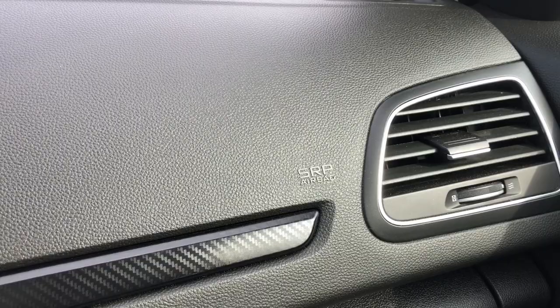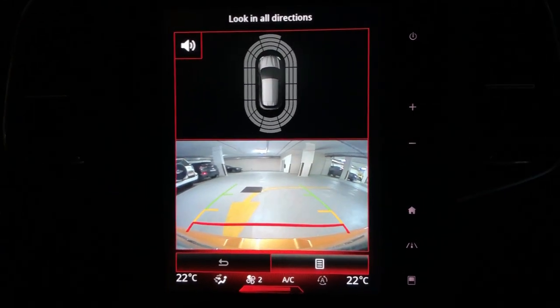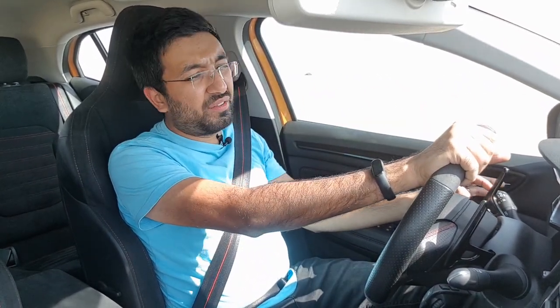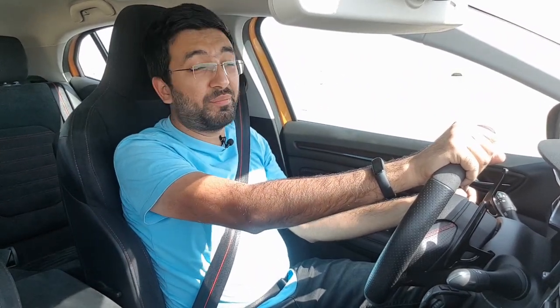In terms of safety, you get six airbags — two frontal, two side, and two curtain airbags. There are child ISOFIX mounting points, a tyre pressure monitoring system, ABS, parking sensors, and a single rear camera system integrated into the screen that combines the camera feed with parking sensor data. The camera quality is acceptable for a performance-focused car.